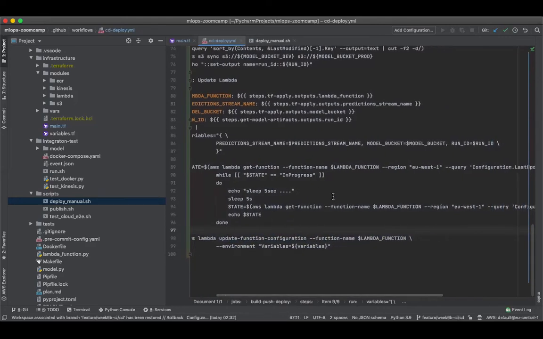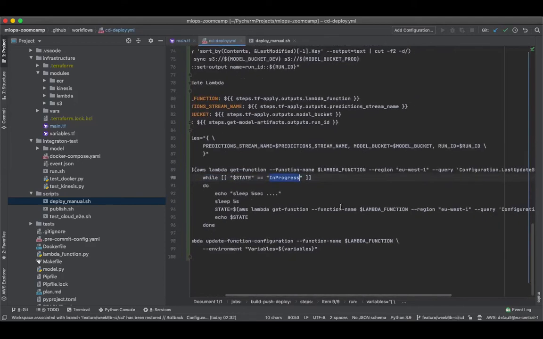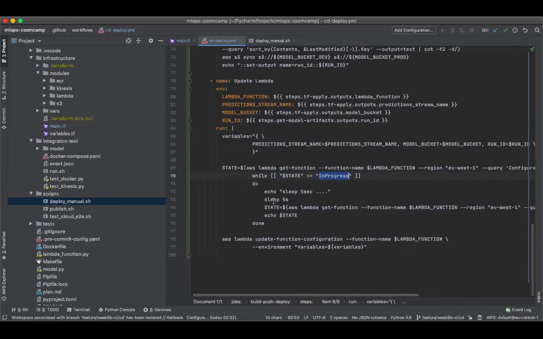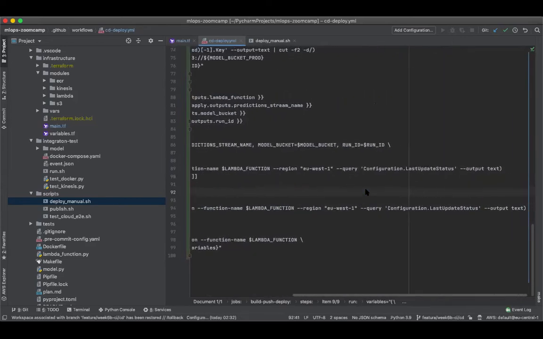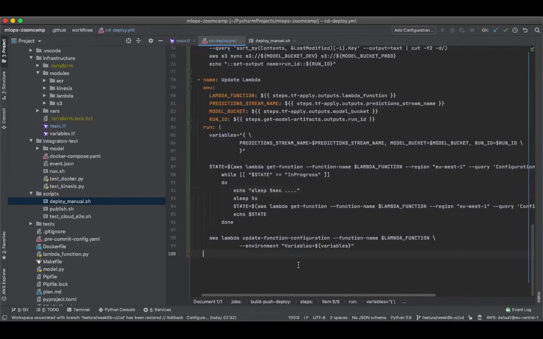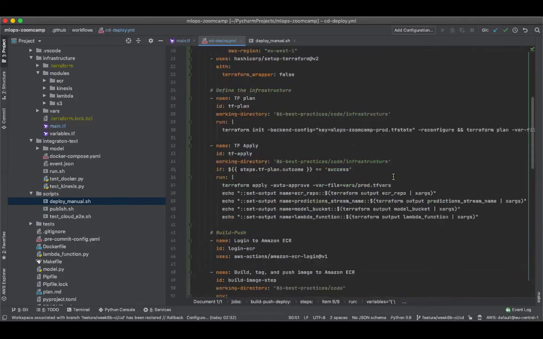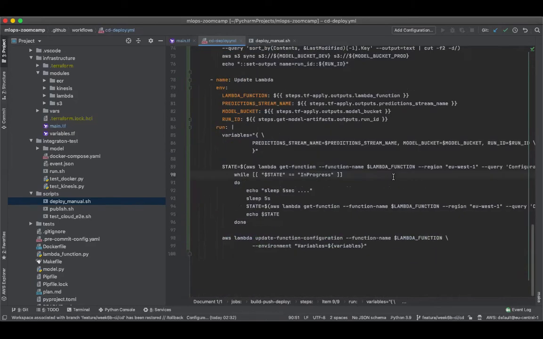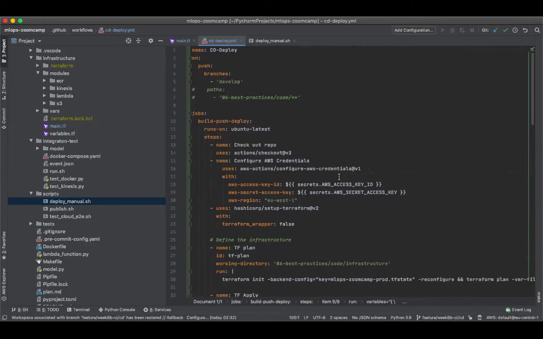So we are adding this particular step to wait until the state changes from in progress to something like ready. Okay. And this completes our continuous delivery workflow. And let's push this and give it a run.